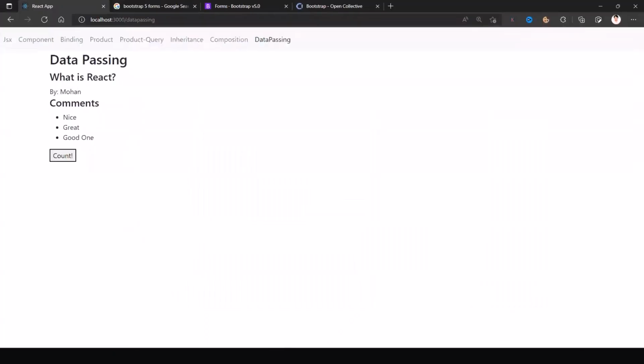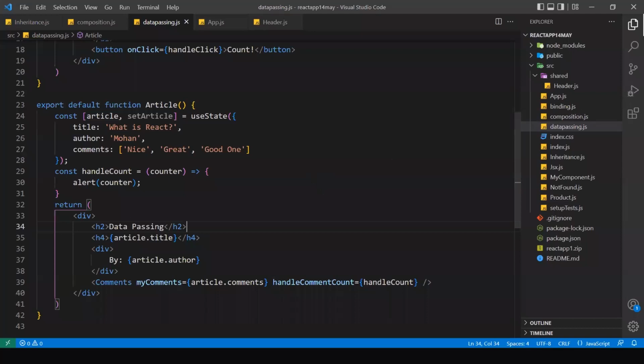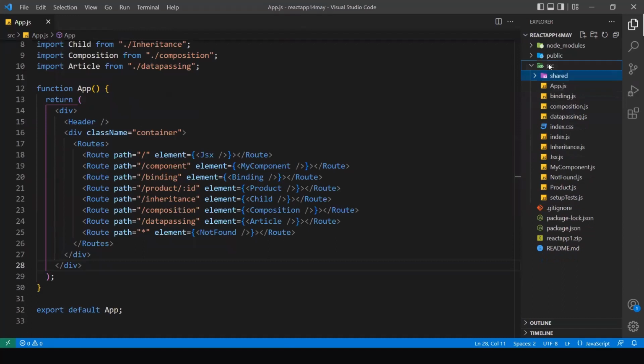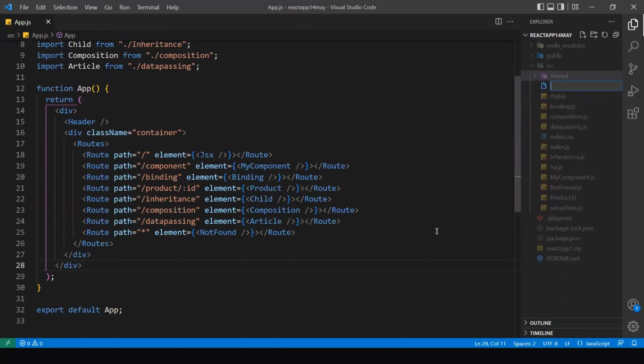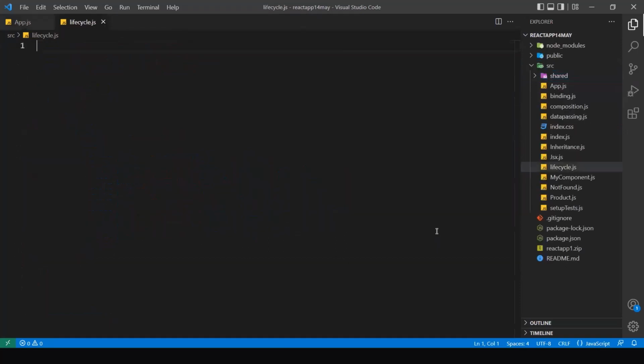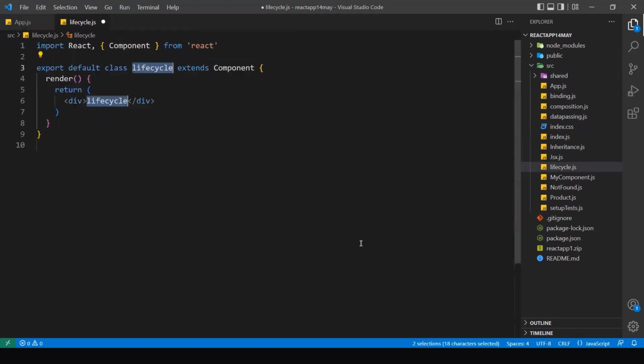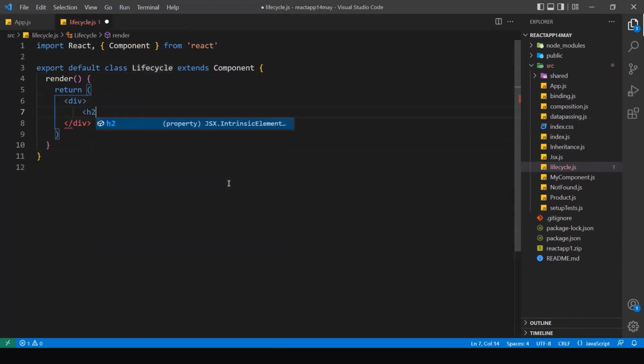So let's see, I'm writing the code here for the hooks. I'm adding things into lifecycle.js. This is a React class component where we have the lifecycle, and I'm using an H2 with the text lifecycle.